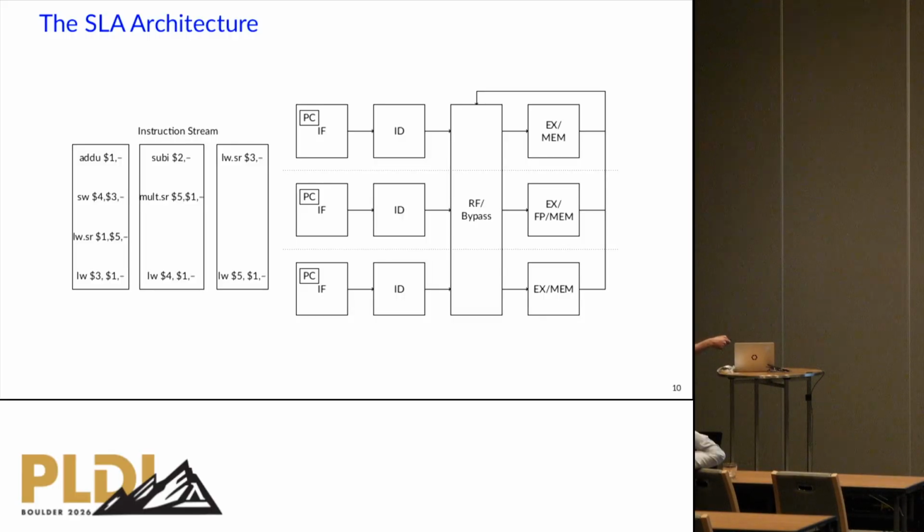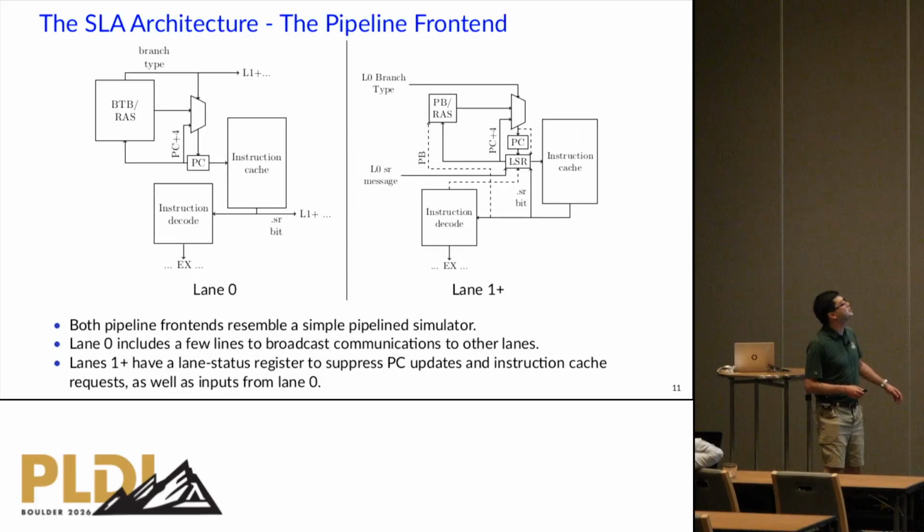One thing you can see is that after, for instance, this load word, we added the .sr mnemonic to turn off this lane, and you can see there are no instructions fetched during that time. The load word.sr and this load word would be next to each other in the code because there's no need to have no-ops there. So that allows us to compress the code while we're at it. And you can see that the lanes resume execution when we encounter a load word.sr in lane 0, which just spins up the other lanes again. So that's the entire premise of this architecture.